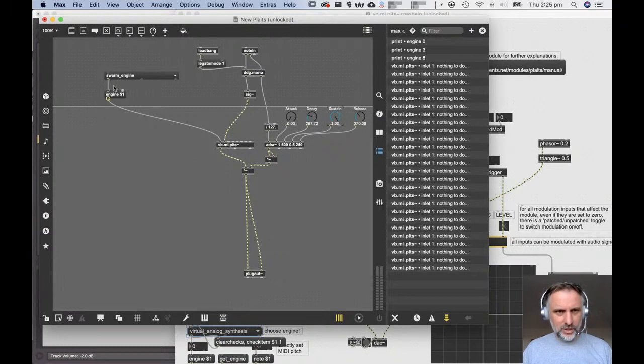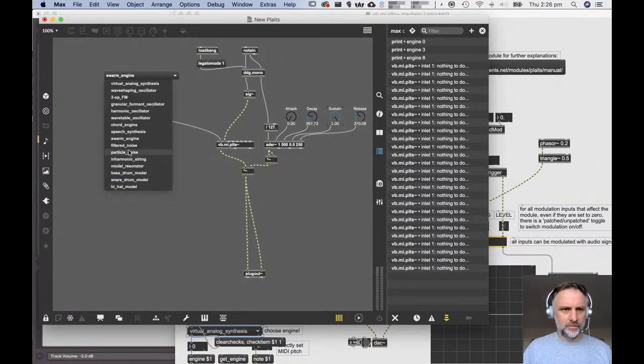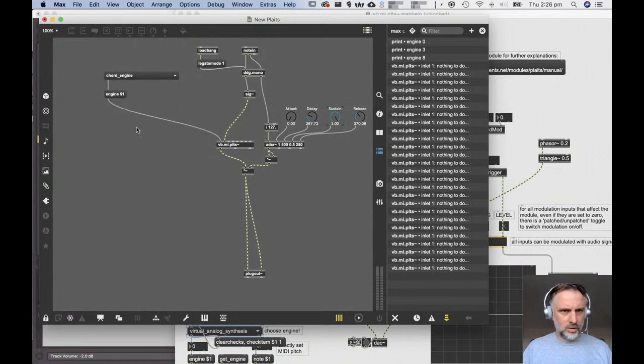So if I change the engine to chord, we've got that sound that always catches everyone's attention, the chord generator.